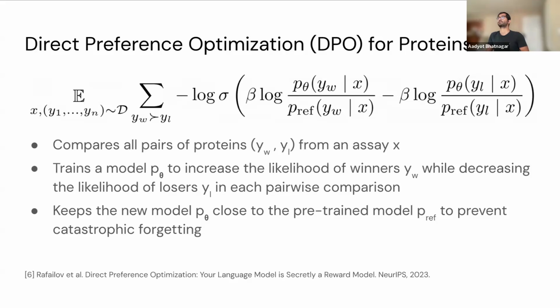So RLHF is an online reinforcement learning. You can show mathematically under certain assumptions that DPO, which in this case is a supervised offline formulation, is exactly equivalent to one of the standard RLHF formulations, but it's a lot more tractable because you don't need to generate new sequences, which is a key component of RLHF. And in particular, you don't need a reward model. With a limited amount of data, it's just infeasible to train a good reward model.